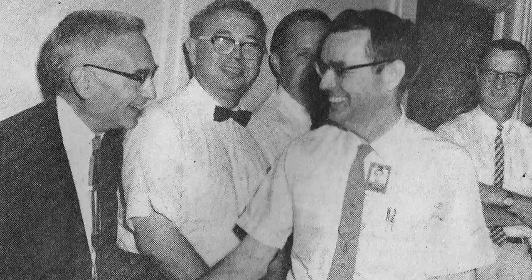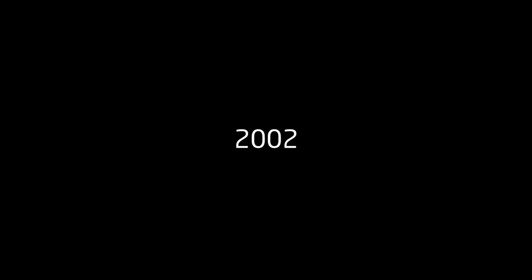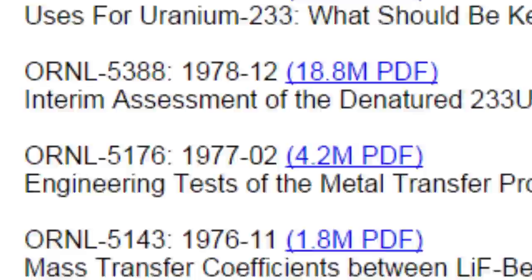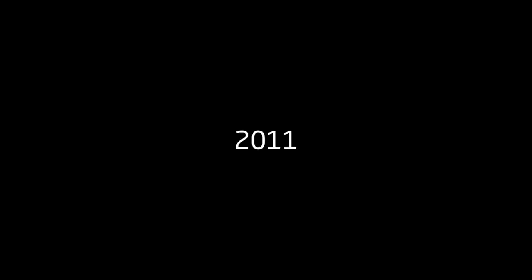The last operational molten salt reactor shut down in the United States in 1969. It ran in a remote location; research documents were kept in a walk-in closet. For three decades, we didn't even know this was an option. Then in 2002, Oak Ridge's molten salt documentation was scanned into PDF and made accessible to some NASA employees. In 2004, Kirk Sorenson delivered CD-ROMs full of molten salt research to national labs and universities — Dr. Per Peterson received a copy. In 2006, Kirk moved the scanned research onto his website. In 2008, molten salt reactor lectures began at the Googleplex, hosted on Google's YouTube channel. In 2009, the very first thorium conference was held and Wired Magazine ran a feature story on thorium. In 2010, American Scientist ran a feature on thorium and international thorium conferences began. In 2011, China announced their intention to build a thorium molten salt reactor.